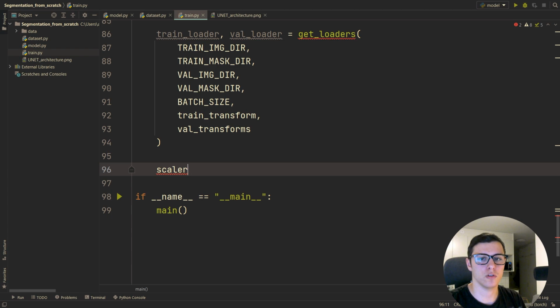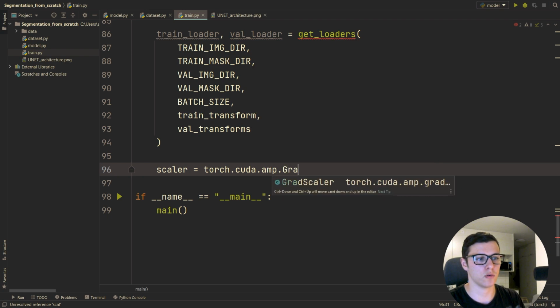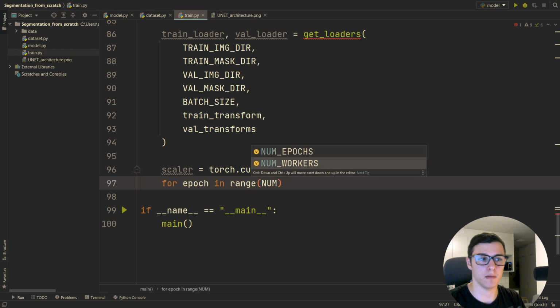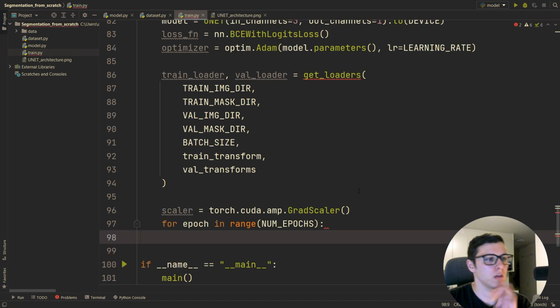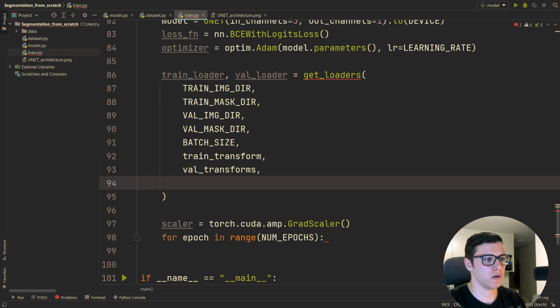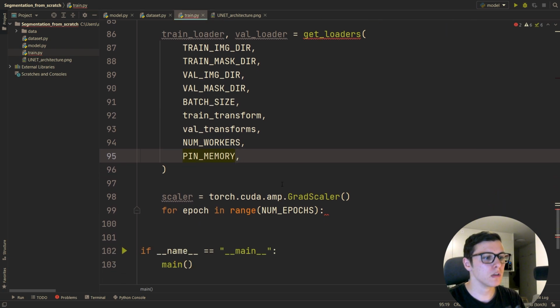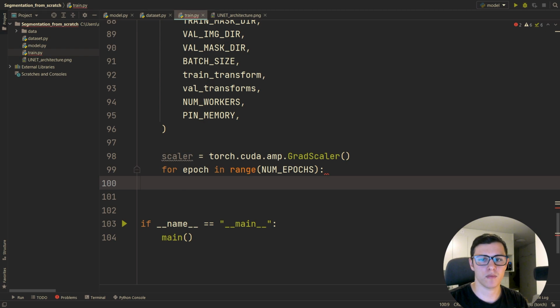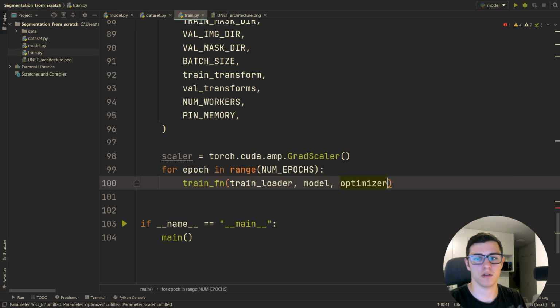First, we want to do scaler is torch.cuda.amp.GradScaler. I guess also we need to send in here num_workers and also pin_memory. All right, so for epoch in range of num_epochs, we're going to call our train function, which will send in the train loader, the model, the optimizer, the loss function, and the scaler.